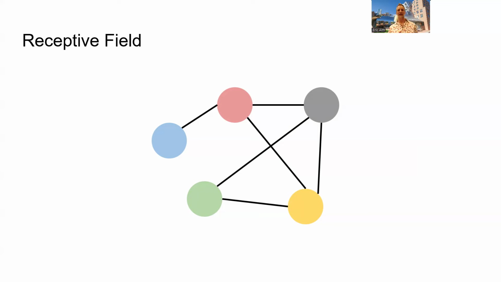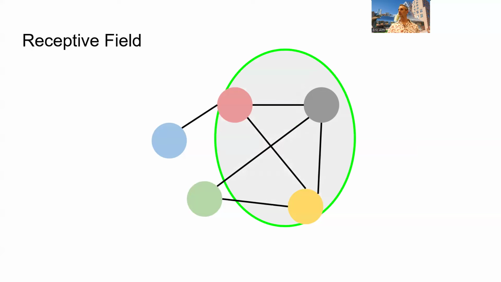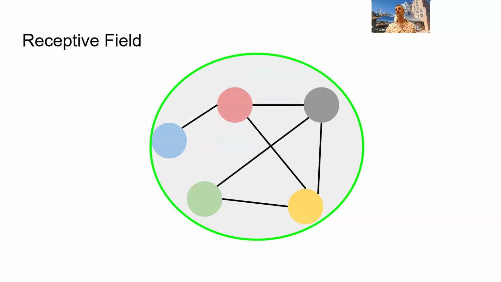So we can talk about how, as we're passing these messages, we're increasing the receptive field around a certain node, right? At step one, each node has information about itself that it got from its input data and an embedding layer. But after we pass through one layer of our GNN, our receptive field has increased, and now the gray node at the top has information from all of the nodes shown here. And after two passes through our GNN, that gray node has information from everywhere in the graph, and maybe this is everywhere in the molecule.